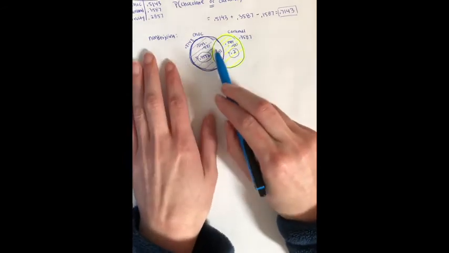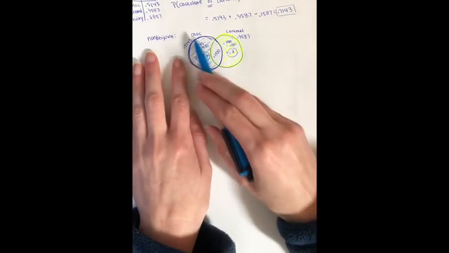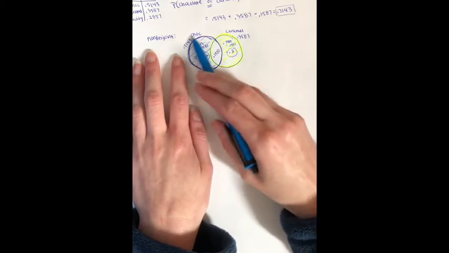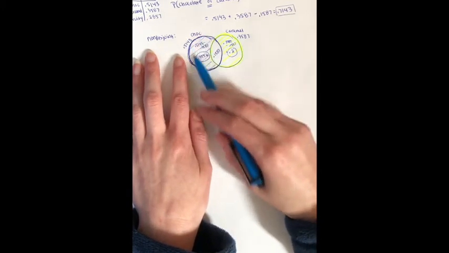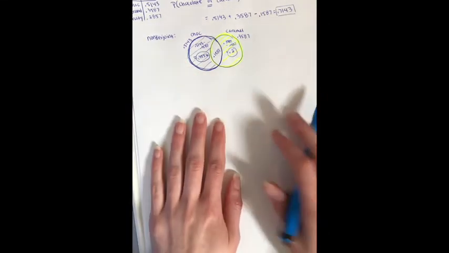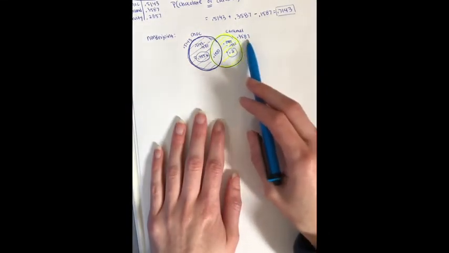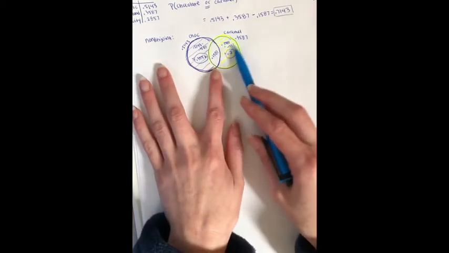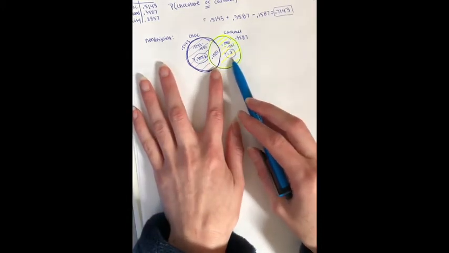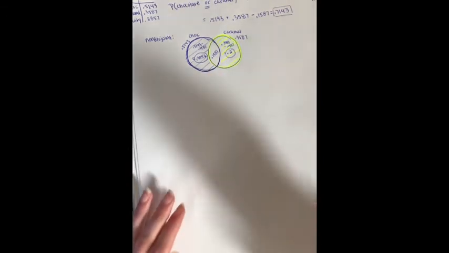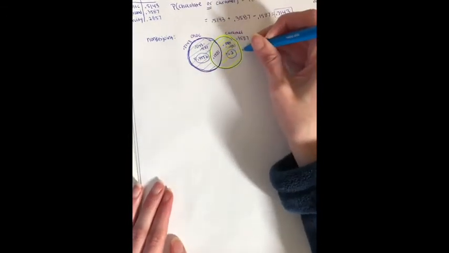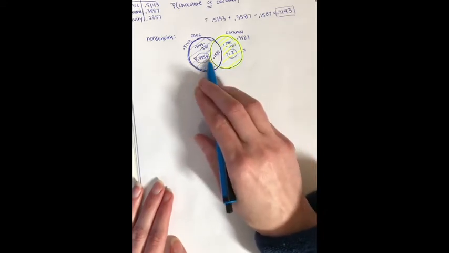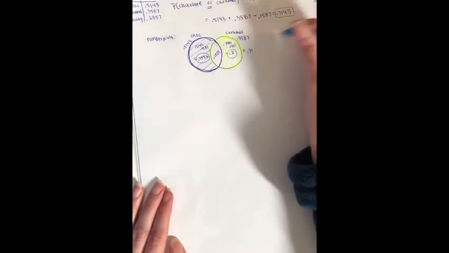Okay, and so now together it makes the 0.513. This whole blue circle is chocolate. So all in all, I have 0.513 or 51% of chocolate in my bowl. And I have 35% are caramel. But if I want to see just caramel, without any chocolate in it, it's 20%. Okay, and then when I add these three numbers up to find chocolate or caramel, because or means add, when I add all those up, I get the 0.7143.